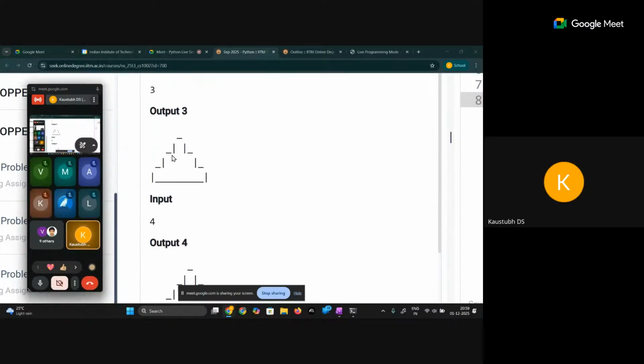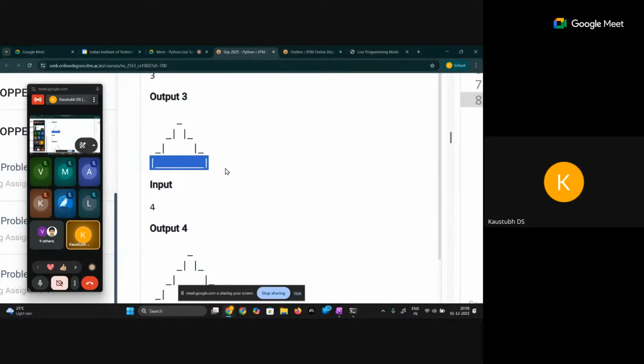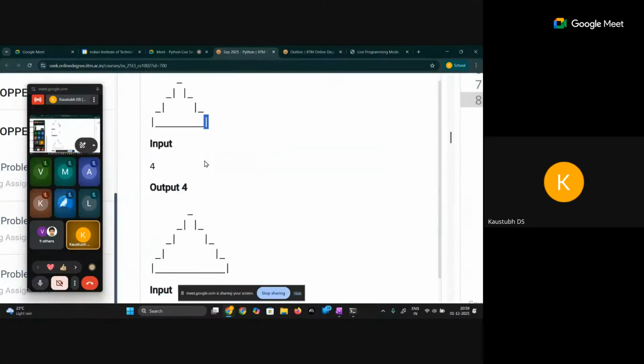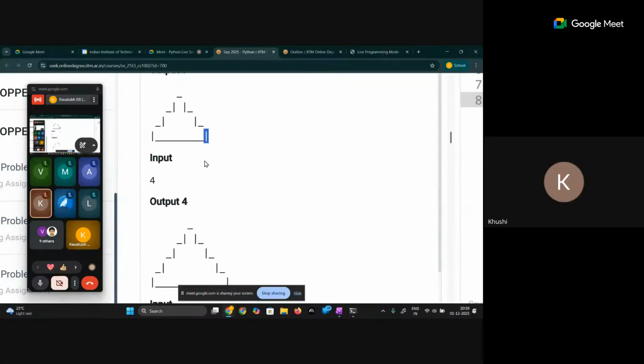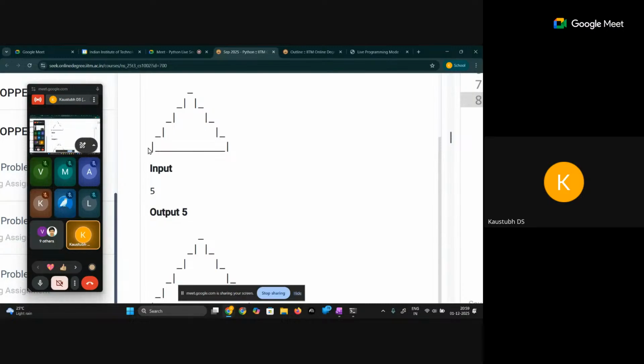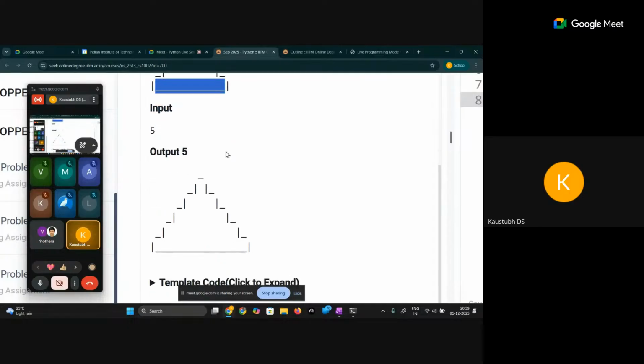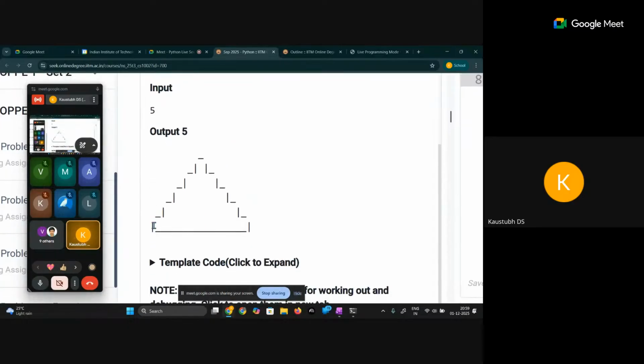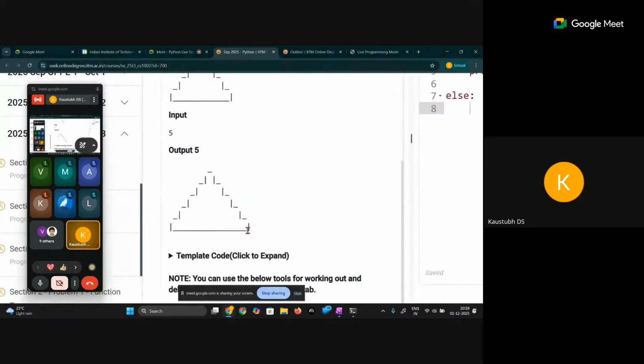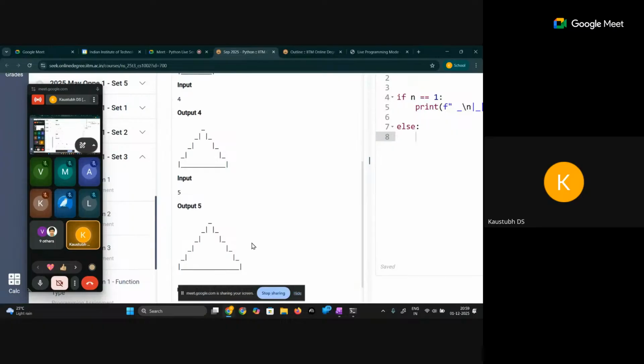Yes, sir. Right, and now let's look at the last line. The last line is always the pipe symbol, some underscores, and then another pipe symbol, right? Here as well, the last line will be made up of this symbol and this symbol with some number of underscores in between. Same goes for this one as well. So we have this symbol at the end, and some number of underscores in between both. I hope everyone sees this, right?